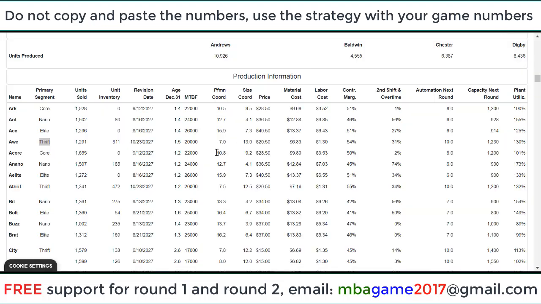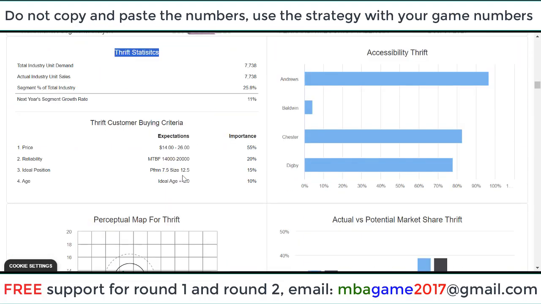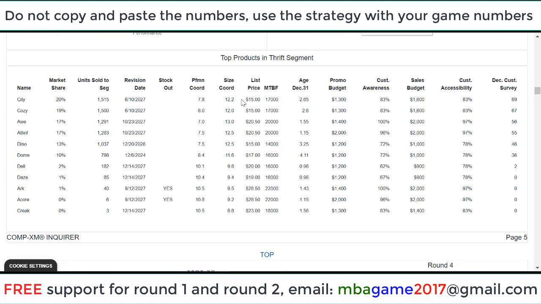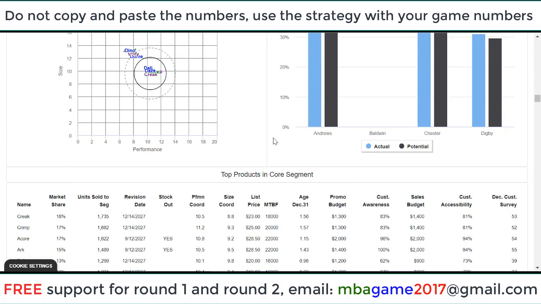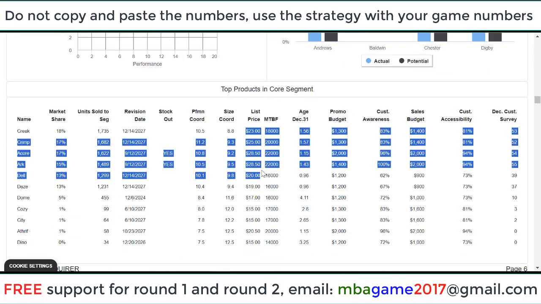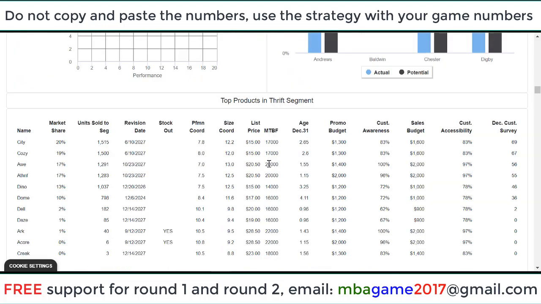But the reason is here, right? I show you the details. So this is the report for the trip segment. You see the best price from here, right? So you can adjust the price for that. And also you see the price for core here, and the best selling price here, right? And the price for your product. So you don't have to be the lowest price, the best selling is still here, right? And also take the trip, right? You don't need to be the lowest price, the best price here gets the best price and also the best profit, and you can still sell for a top result, right?